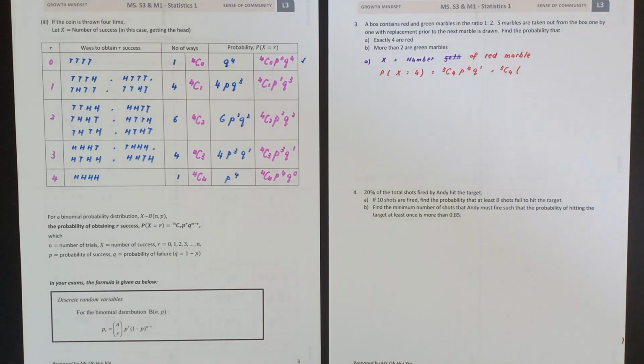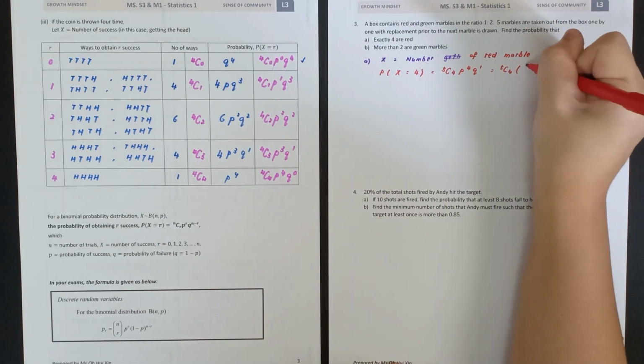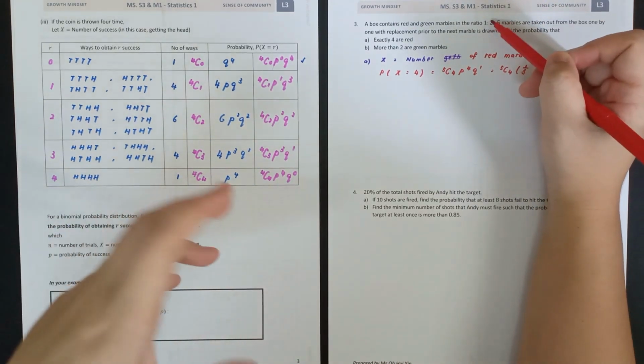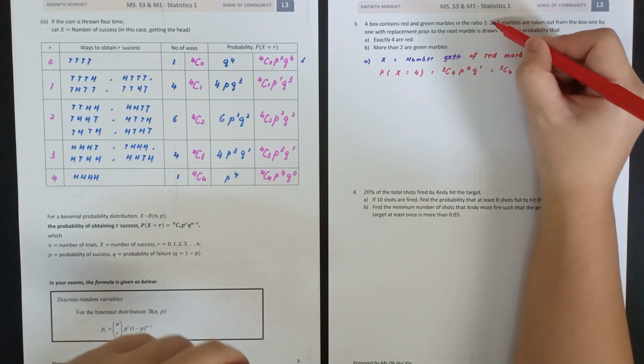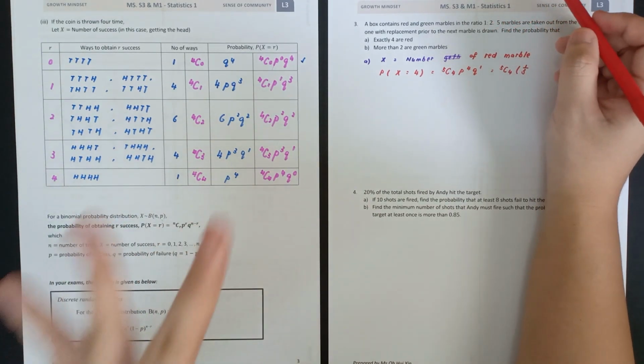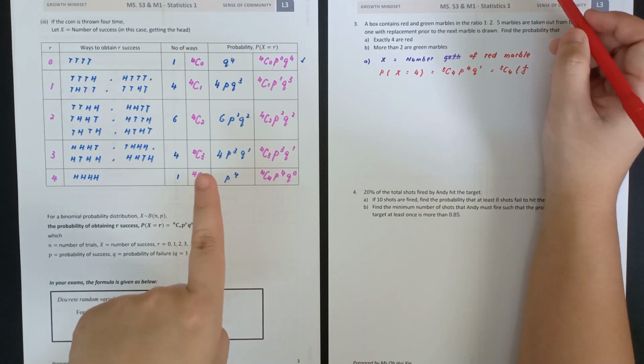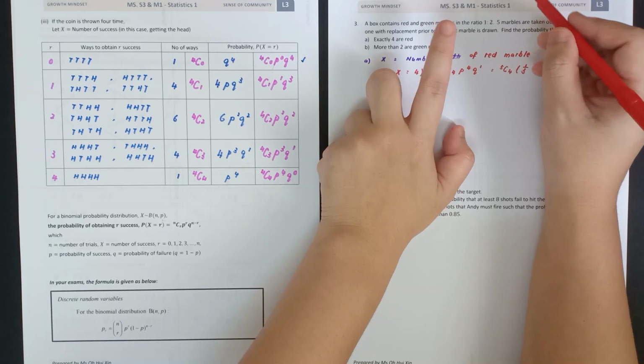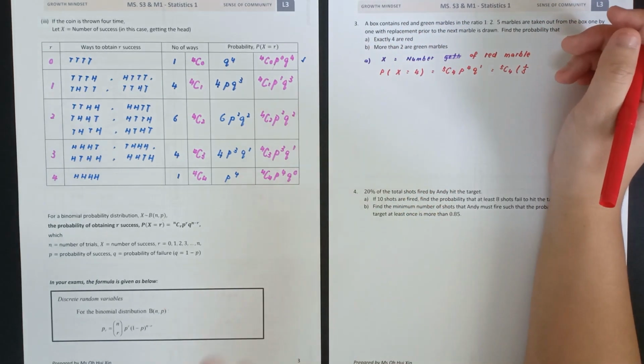So the ratio is that there are double the green marbles in the box compared to the red. So we are trying to do it like 1, 2. That's why the ratio for you to get a red color in the box is basically 1/3. Okay, I hope you can get it. So meaning that I put 1 and 2, right? In total ratio I have 3 colors. So 1 out of the 3 will be red, and 2 out of the 3 will be green. So this is what that means.